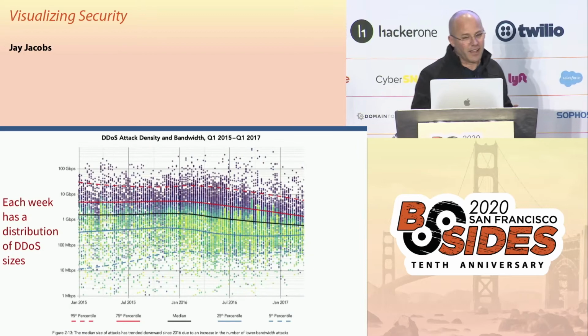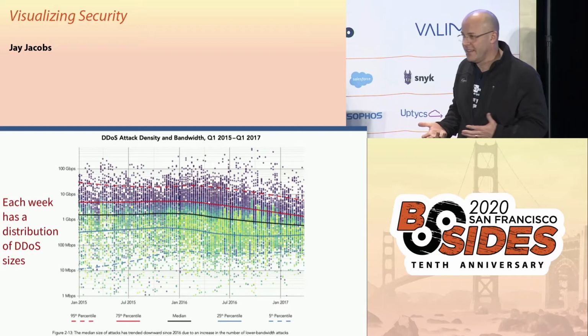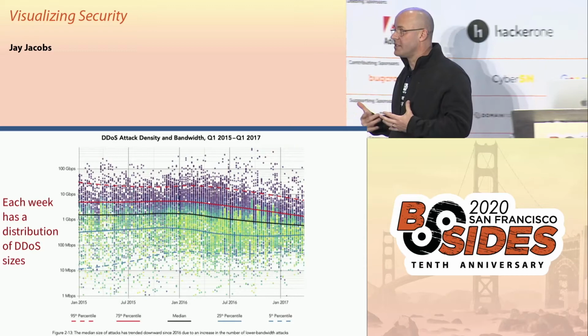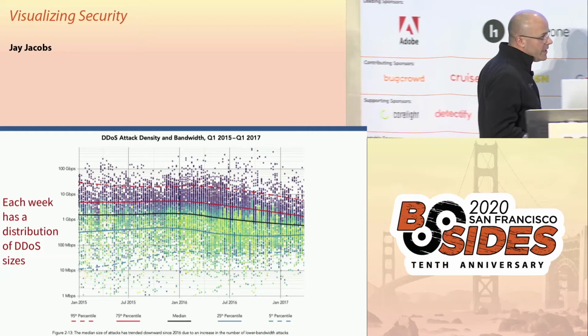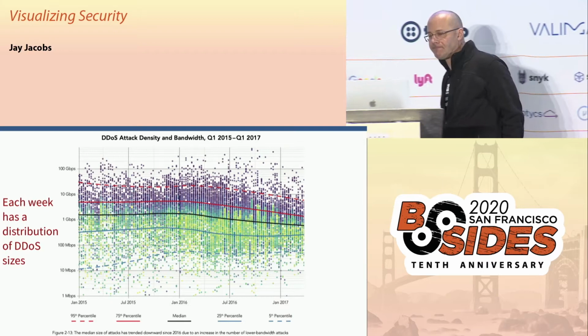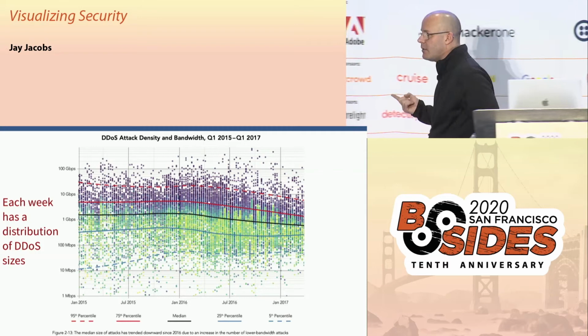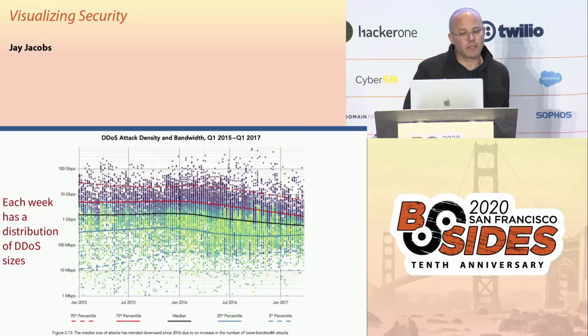And so this is from Akamai. Martin McKay did a great job on this. And what this is showing is DDoS attacks over a week period. So each vertical is a bunch of DDoS attacks during that week and then the size of those attacks, right? So if we think of that data, it's continuous. We're talking about bandwidth here, sustained bandwidth over time. And then we've got a time element across the horizontal. And then we've got the coloring here showing a density across that.